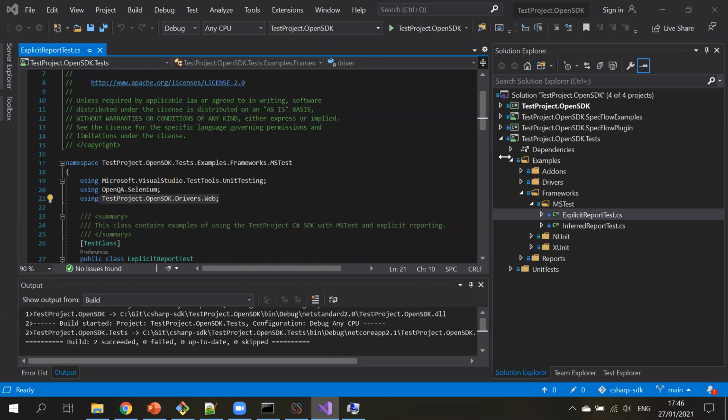Patrick asked, does a login into TestProject on the same machine have the same effect as starting the test agent from the command prompt? No, they are two separate things. One is the process that's running on your local machine that sends commands and reports to TestProject Cloud, but logging into TestProject Cloud does not start your local test agent. So they are two separate actions. They are part of the same process, but there are two separate steps, really.